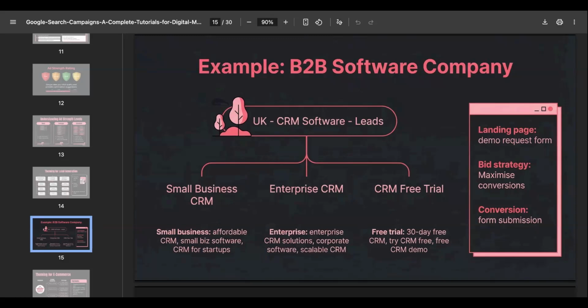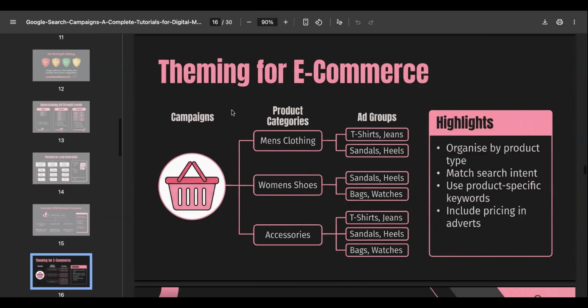These are your example type of keywords which come under a subcontainer, right? I am using the word container so that if someone attending this class is here for the first time, I don't want things to get overboard by thinking what is the ad group, what is campaign. No, container, main container, sub container, assets. Just remember these things and start understanding. Demo request landing page, and you can go for maximize conversions. Conversions will be your form fills.